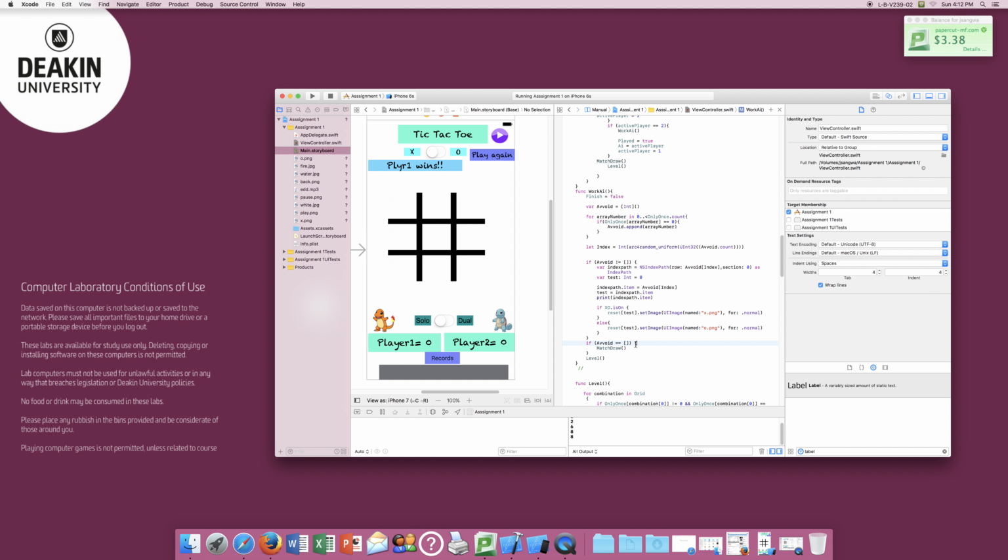So if nothing is happening, like avoid, you see, if it's not equal to this, then the whole function happens, and I'm closing this here. If it's not equal to this one, if it's not blank, if it is, then it's matched off.